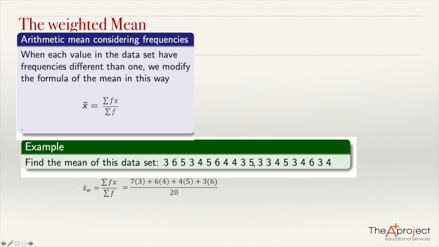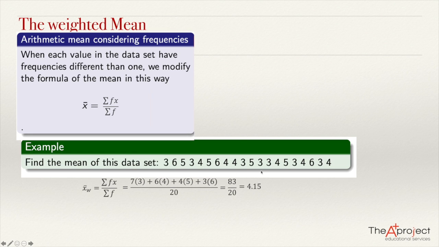1, 2, 3, and 4. And finally, 3 times 6, because 6 appears 3 times. 6, and there is another 6 here. And then add together. You can count 1, 2, 3, but of course you can add 7 plus 6 plus 4 plus 3, and they give you 20, so divide by 20. So the sum of the frequencies gives you the same amount as the total number of values. So then you can use this multiplication, and that gives you the number at the top, 83 divided by 20, and the answer is 4.15.